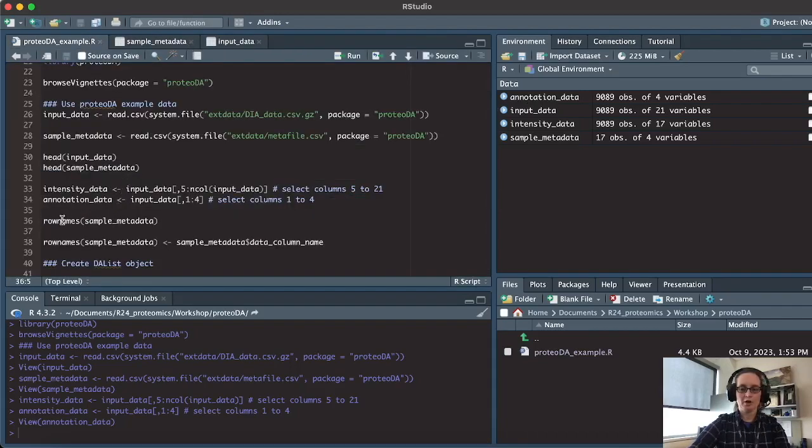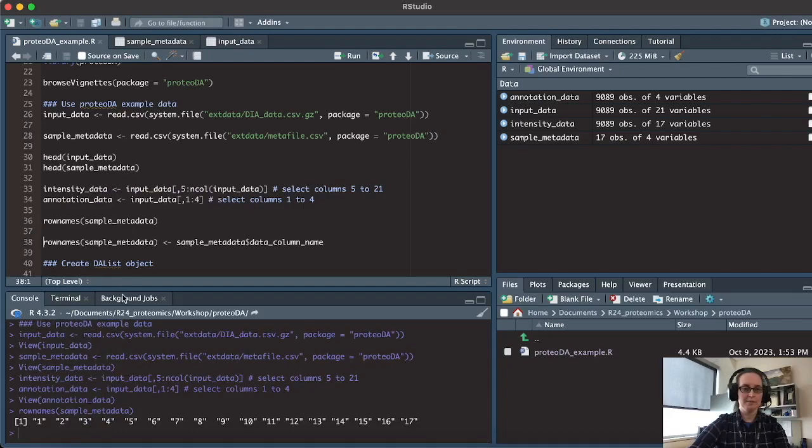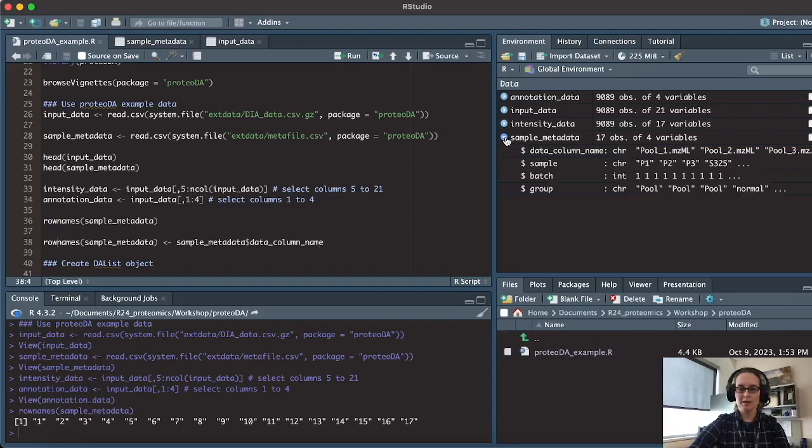And so we want to check our row names of the sample metadata. As you can see, when we loaded it into R, it doesn't have the row names labeled. It's just one to the end. So we have to make sure that the row names of our sample metadata table match those column names of our data table. So we're going to rename the sample metadata based on our sample metadata sheet's data column name column.